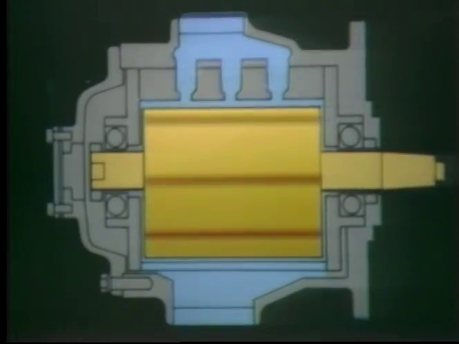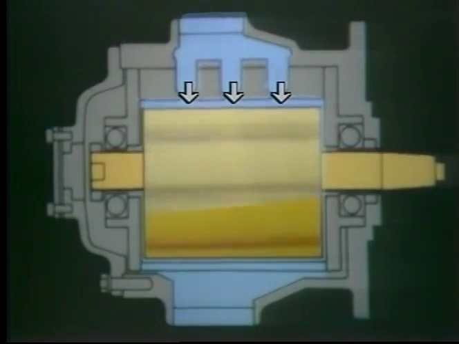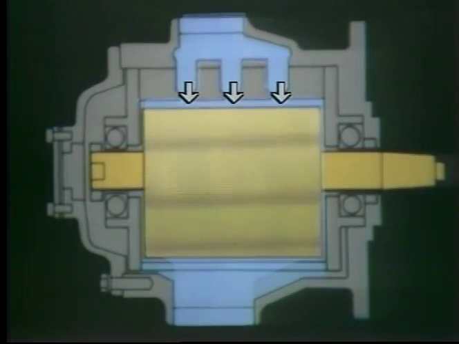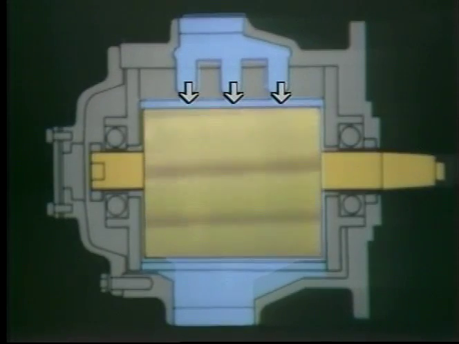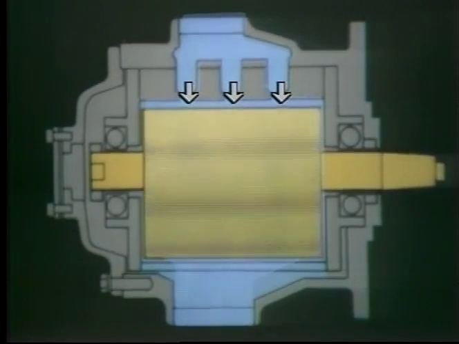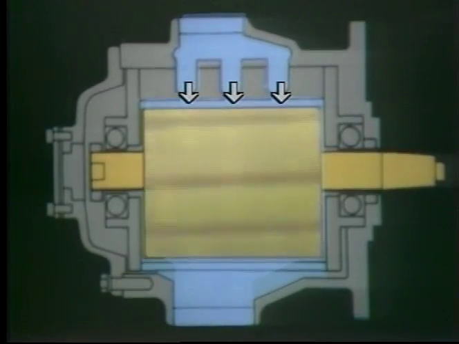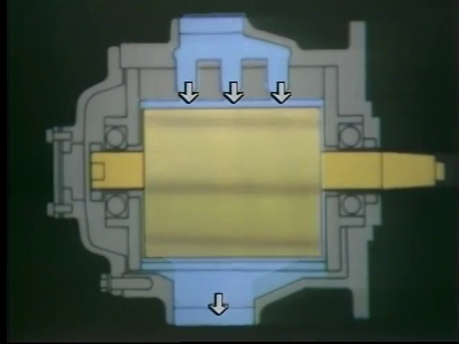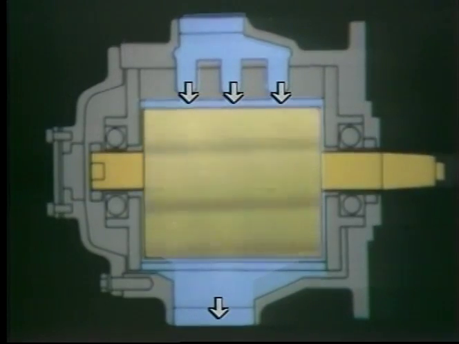The pressurized gas enters the housing and passes through these 3 inlet ports to the inside cylinder sleeve. Once inside the sleeve, the gas pushes on one or more of the extended vanes to cause rotation. Since this motor requires continuous gas flow, it's important to keep the exhaust vent free from any obstruction.